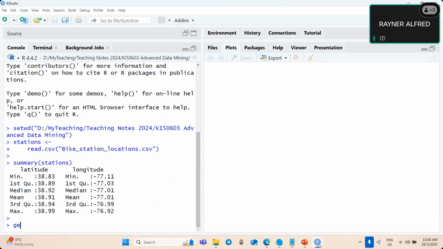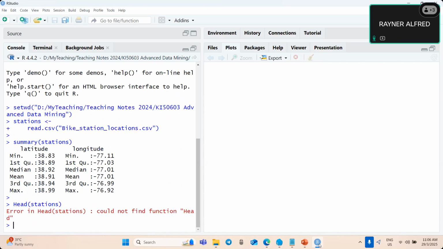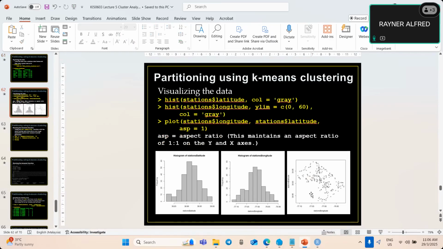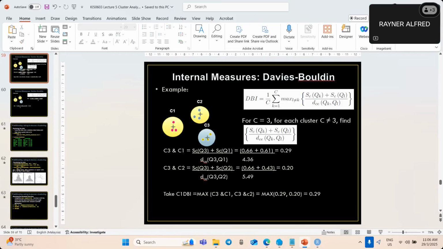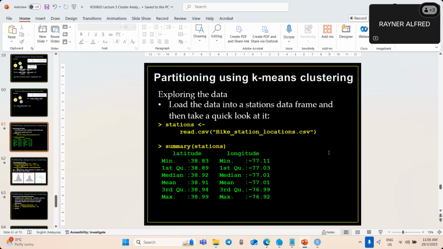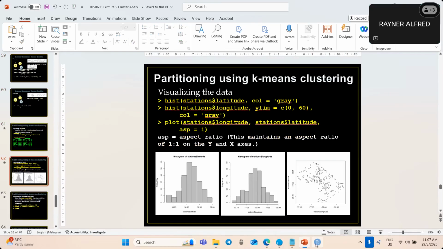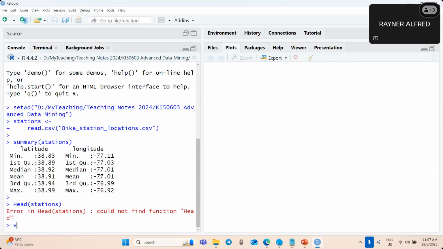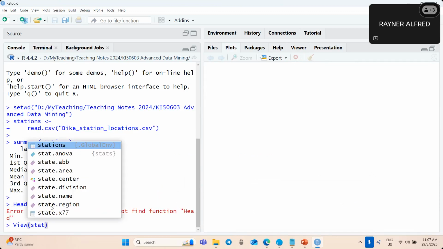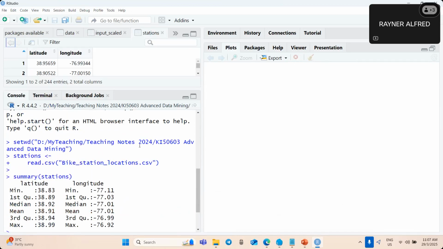If we look at the head of my data here, which is the station, head, view. So this is my data here.